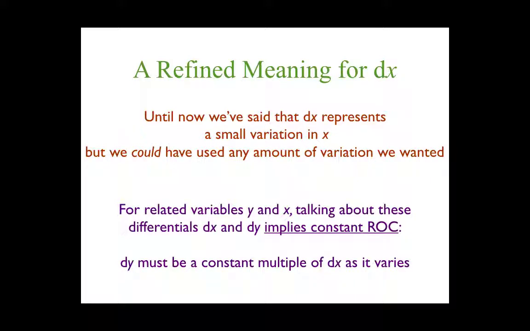So dy, as always, will be a constant multiple of dx as it varies. But if we want to look at another moment when there's a different constant rate of change, we'll just let dx start to vary all over again. And we can append one set of change to another and accumulate as we go. Within a moment, sorry. Don't know how that ended up on the second line.